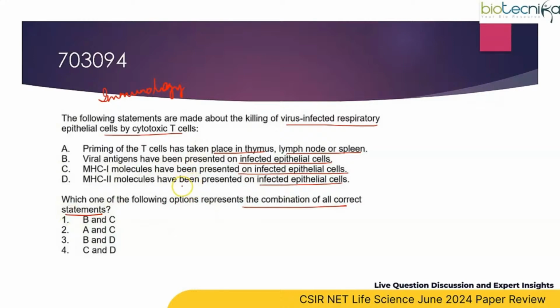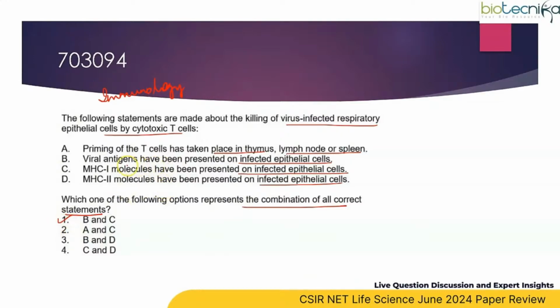So if you carefully go through, the question is simple, it is not difficult. Okay, so when we study immunology, we know how the virus infects, which type of MHC is expressed on which cell. So if it is a virus infected respiratory epithelial cells they are talking about. So the virus has infected the epithelial cell. So what should happen? Can you quickly tell me the right answer for this question? Yes. So the right answer for this question, it is going to be option 1.